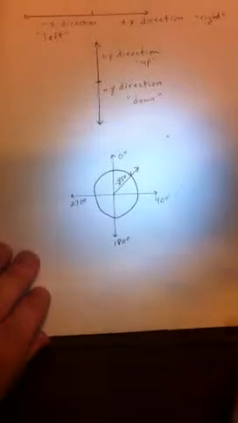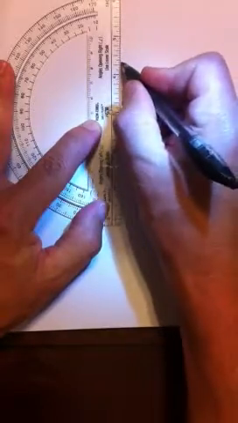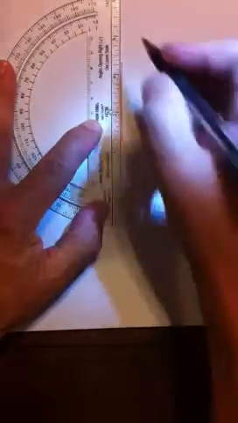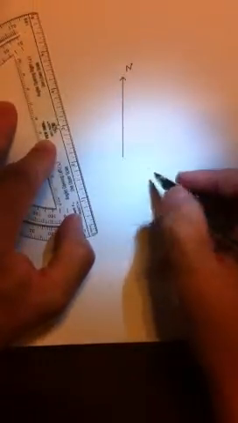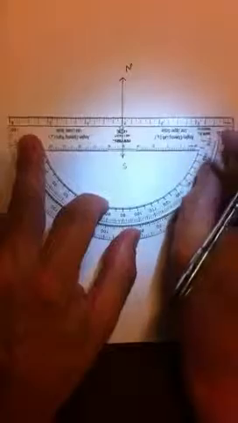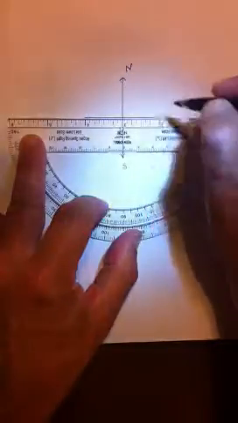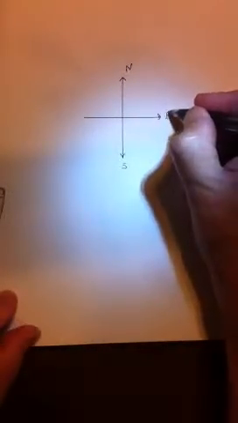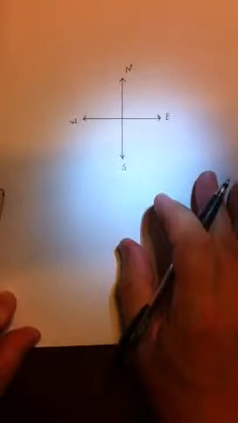In this physics course, we will be using reference to the cardinal compass directions. It's important to know where these lie on a map or on a page. By convention, north is always at the top of the page, south is always at the bottom of the page, east is always to the right, and west is always to the left. This is exactly the same convention that's used with maps.